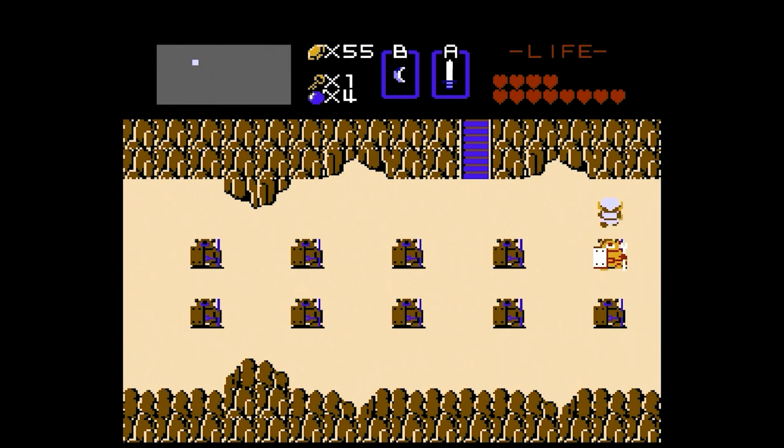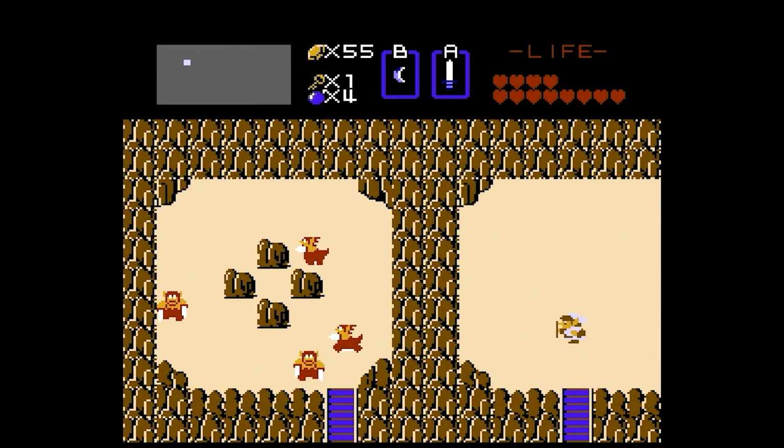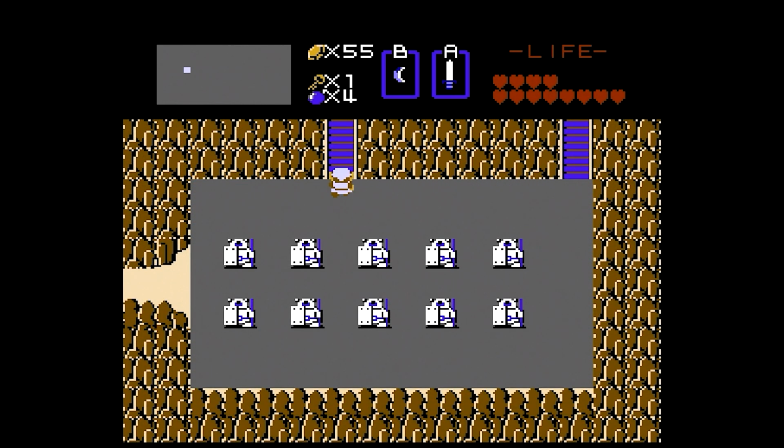So many of these statues. Here's that power bracelet I was looking for. This actually enables me to access the warp zones. I can move those rocks out of the way that I always think look like snails. Snail rocks.